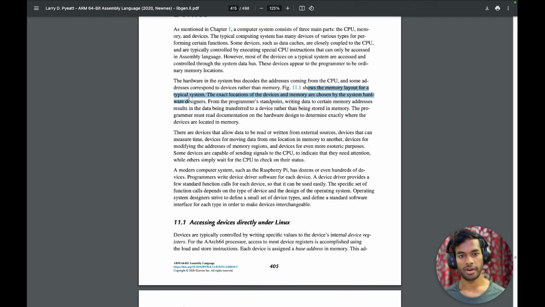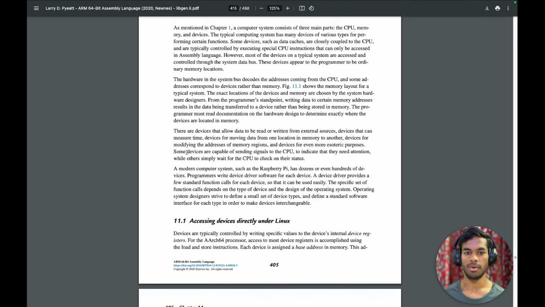The exact locations of devices and memory are chosen by the system hardware designers. From the programmer's standpoint, writing data to certain memory addresses results in the data being transferred to a device rather than being stored in memory. The programmer must read documentation on the hardware design to determine exactly where the devices are located in memory.